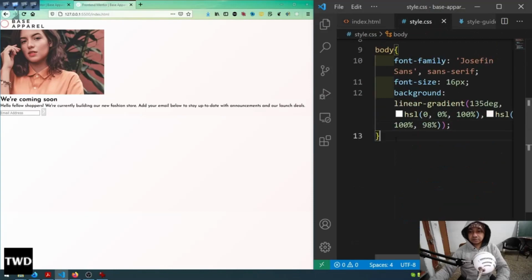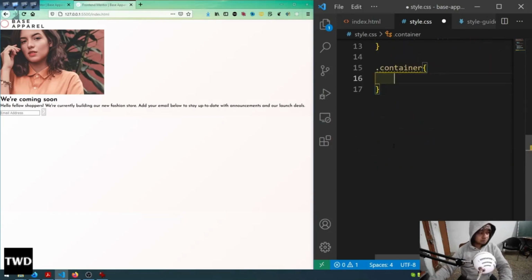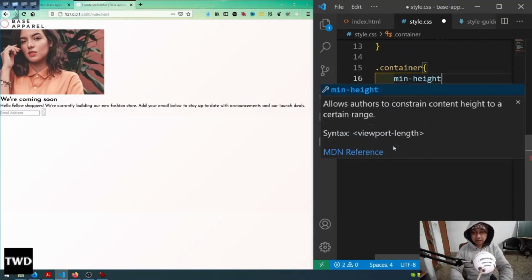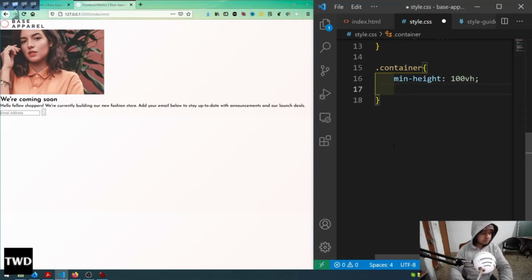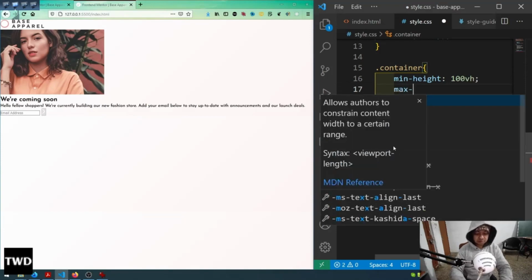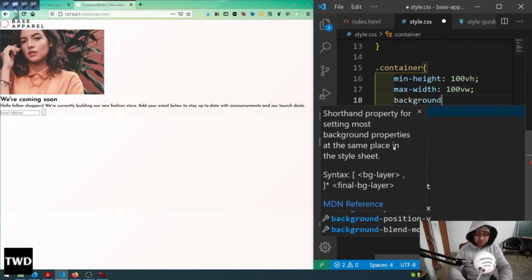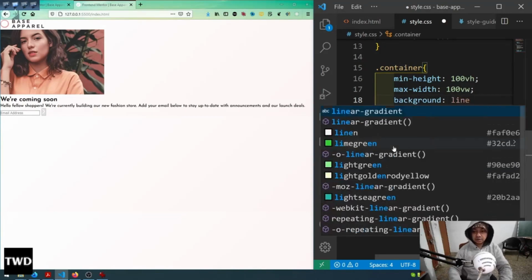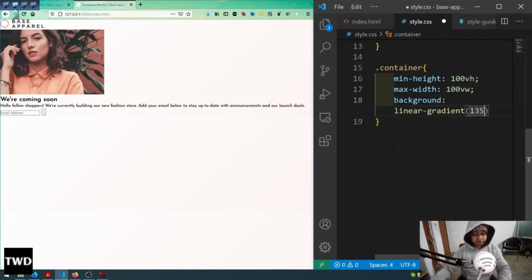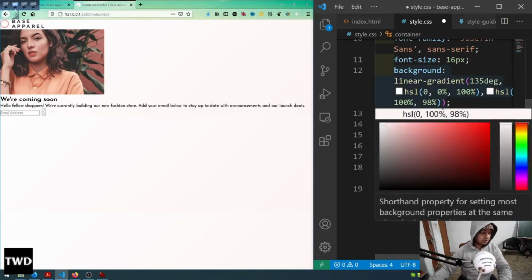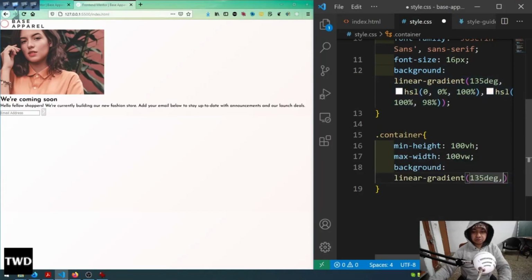Okay, so container, min height is 100 vertical height, max width is 100 vertical width, background is linear gradient, and 135 DEG, comma, no, there is no background here.